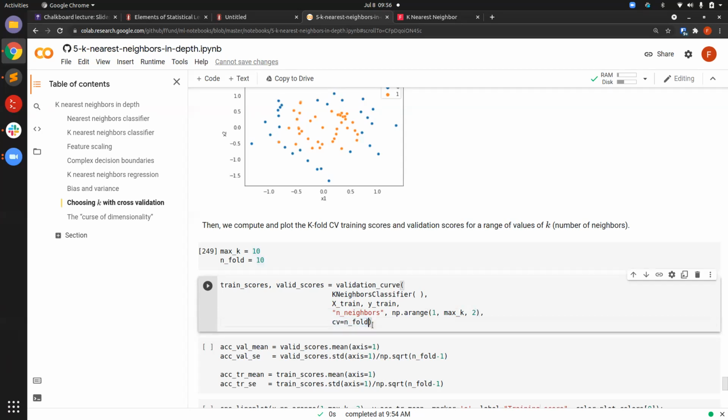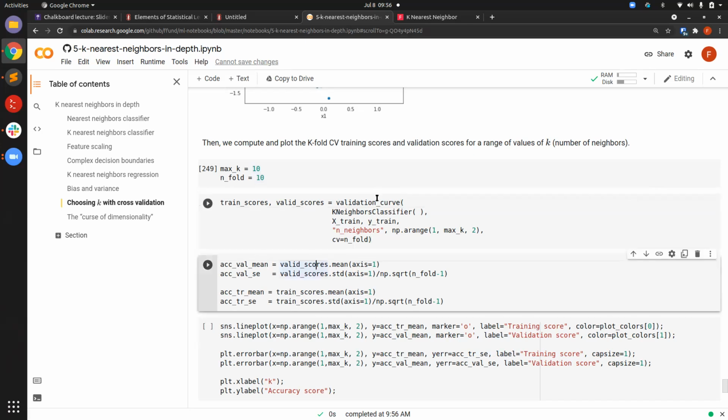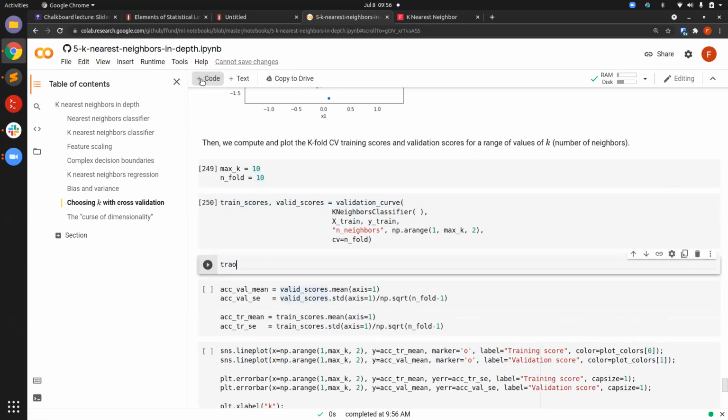And then I'm going to say, okay, use a 10-fold cross-validation. So this is all it takes. I don't have to worry about loops and indices. It's just one line of code, and it's going to run the cross-validation for me and return the array of training scores and array of validation scores. Let's see what those look like.